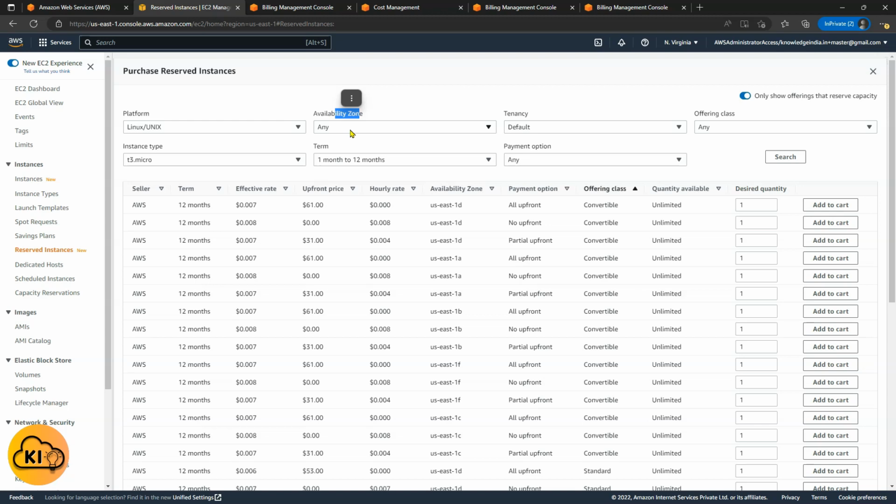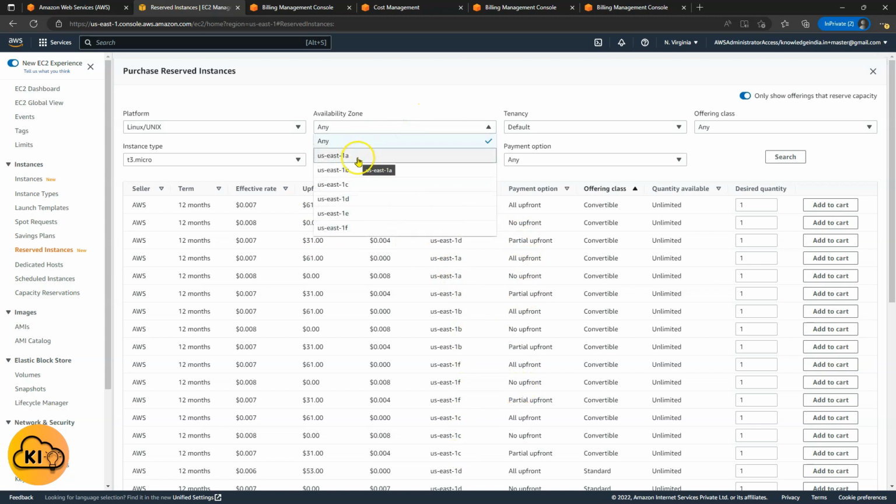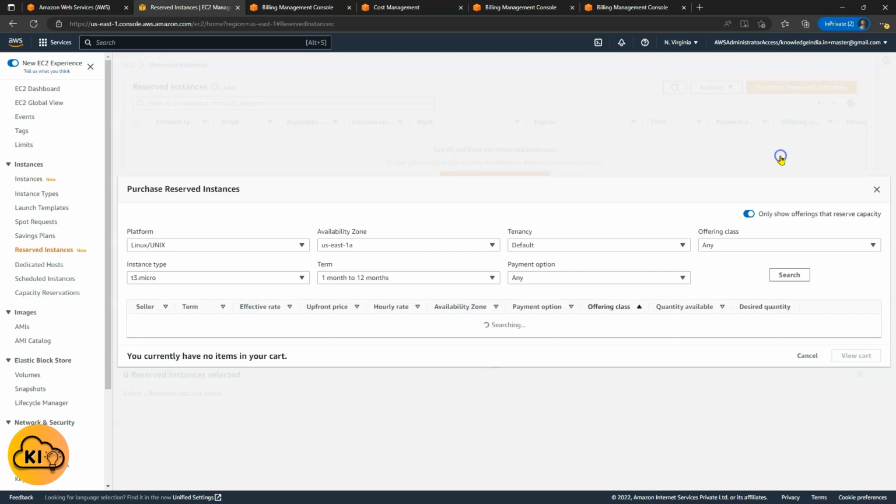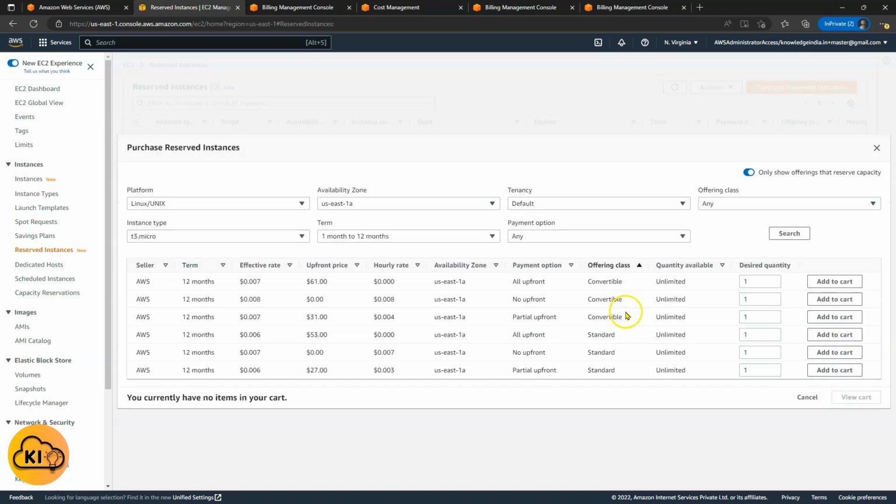Just to show you, as soon as you have enabled this option, you have availability zone coming up with every offering as well. Let me select one availability zone so that we see fewer records and understand this better.